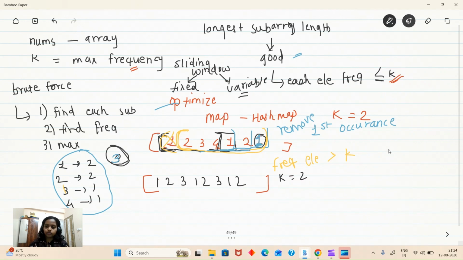Now as we are maintaining a hash map, why are we using the map? Just to store the frequency, because wherever you want the frequency, you can use a hash map, or if you are aware of the numbers, then you can use a hash array instead.